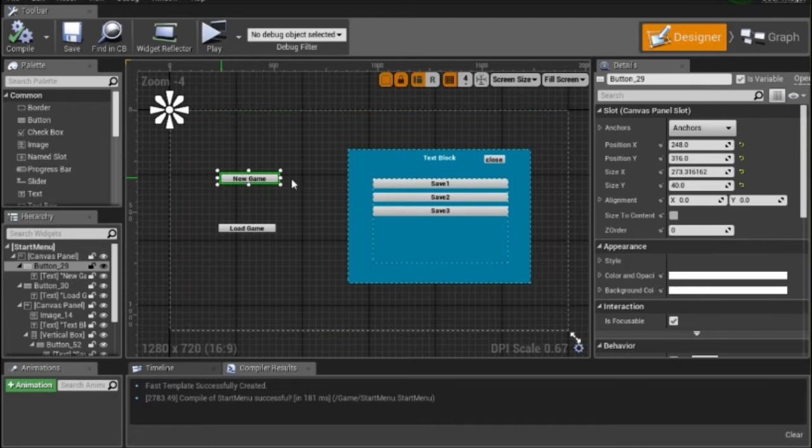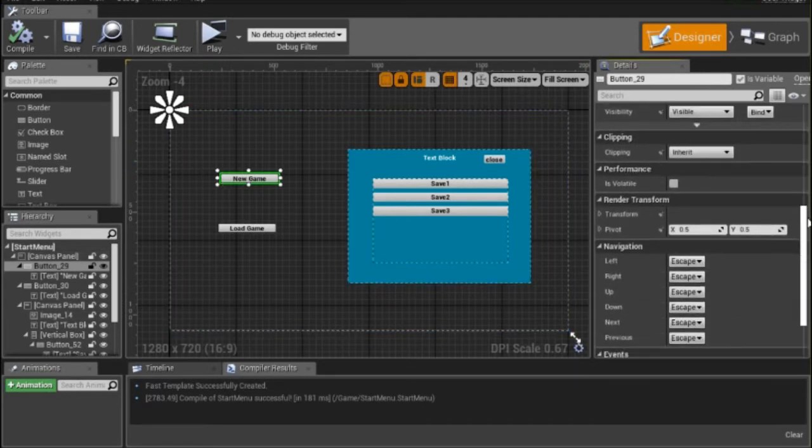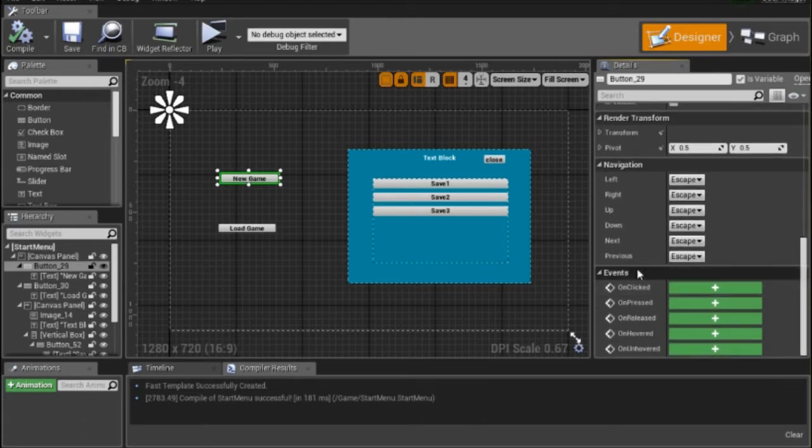So I click on this button here. On the right side we have our list with options. When we go down, we can create events. I'm not sure what on click exactly means. On press is when you press the button. On release is when you press the button, then maybe something happens, and when you release it, something else happens.